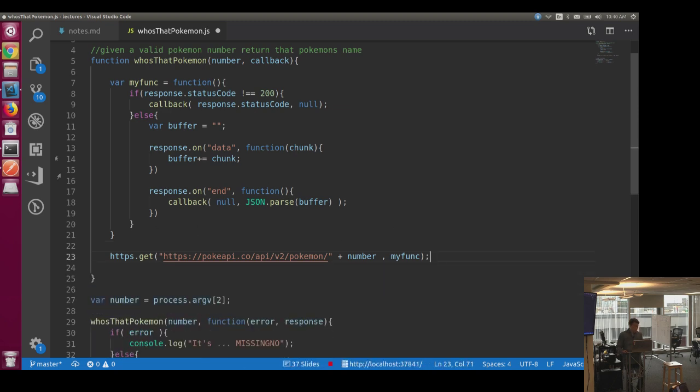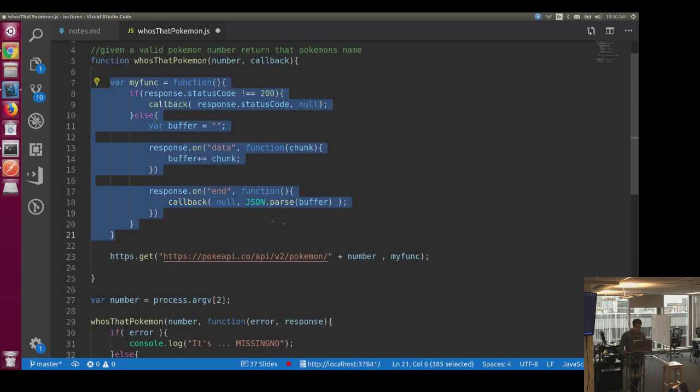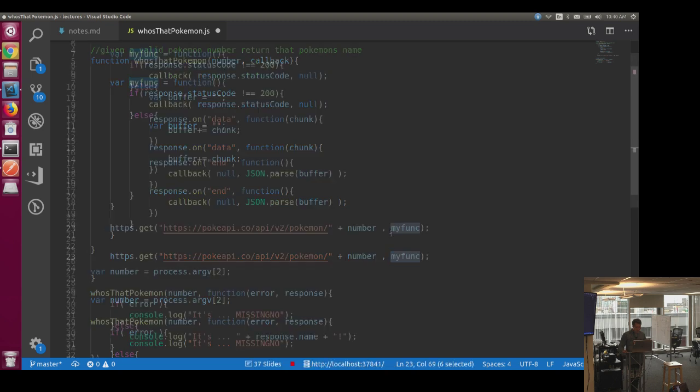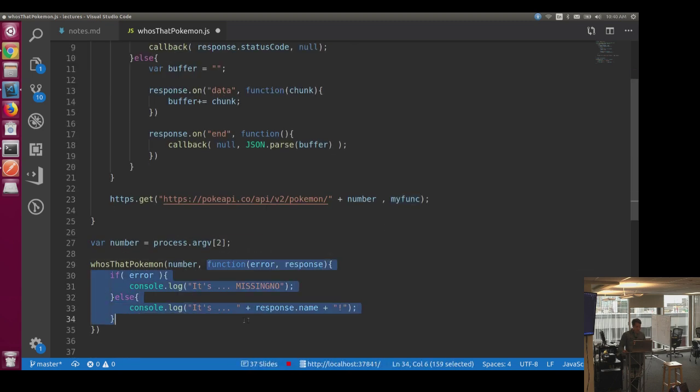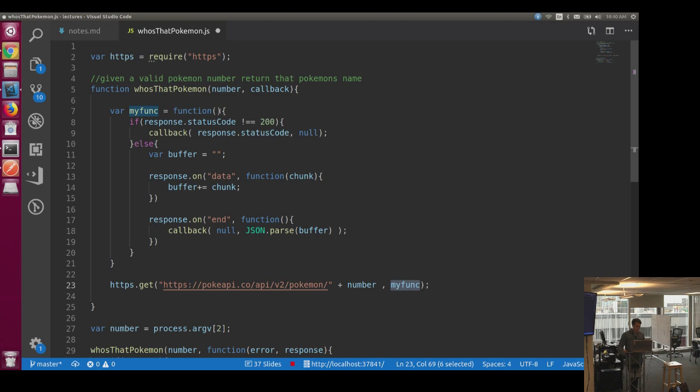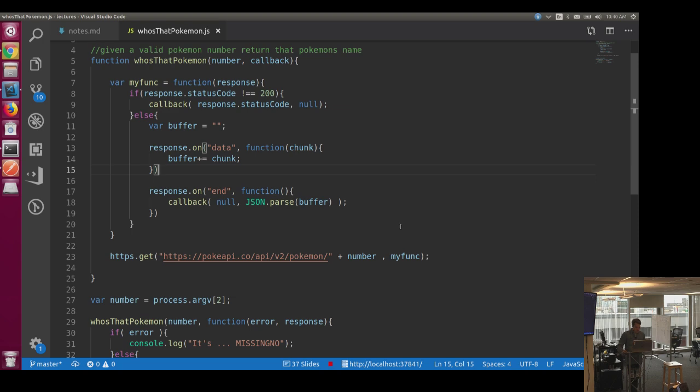The other thing, though, also, when we're starting off with callbacks, sometimes declaring it beforehand helps with readability, because I find when we're doing this type of callback, it's easy to think that, oh, this is all just part of the same function. Who's that Pokemon and this function here are the same thing. Whereas when I'm running it like this, it's very apparent that this is one function, and then this is a separate function that gets called at some point. Of course, we'd have to do that.